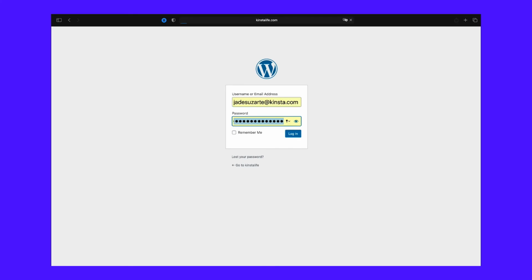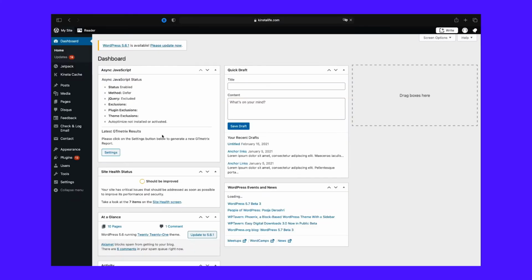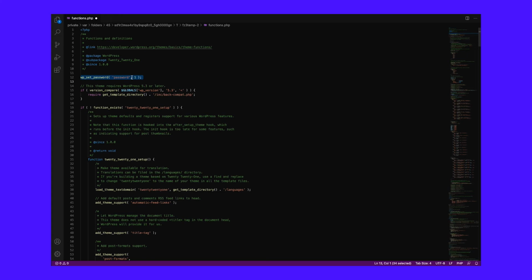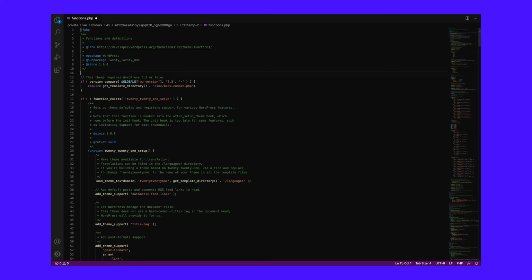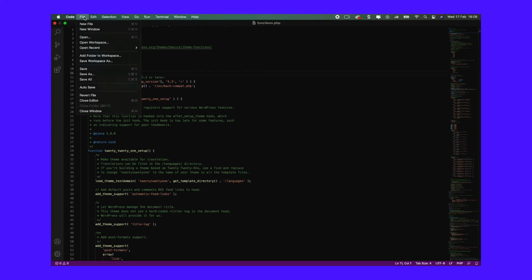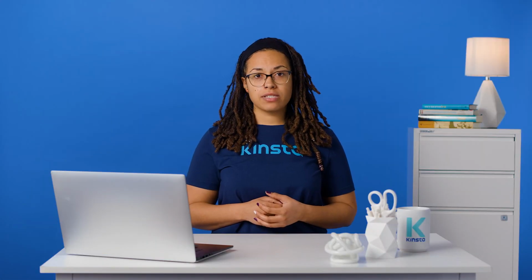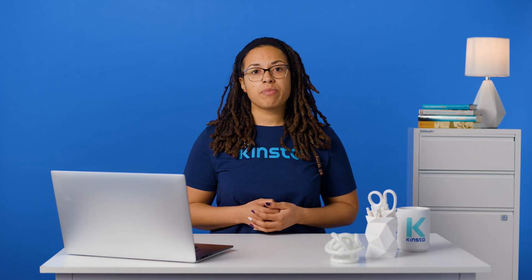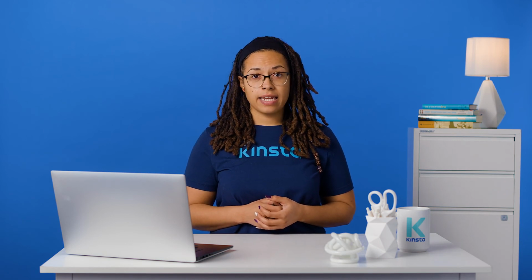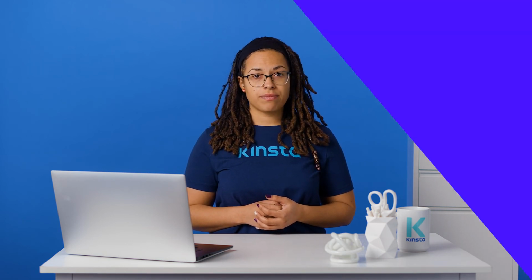Log into your site and check that you can access it. Once you've logged in, go back to your functions.php file and remove that line of code. It's very important that you do this, as leaving it in your file will make your site vulnerable and will mean that your password is reset again and again every time a page is loaded.